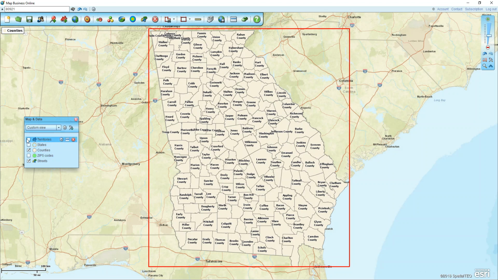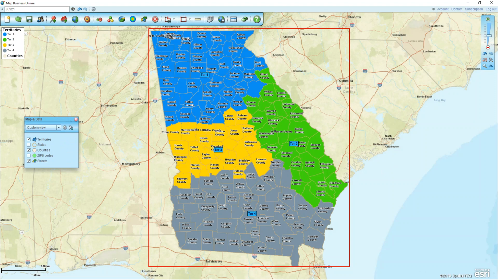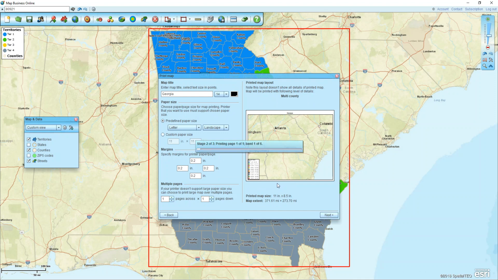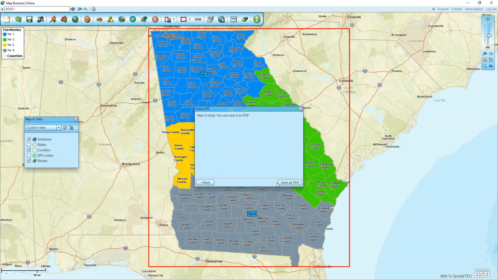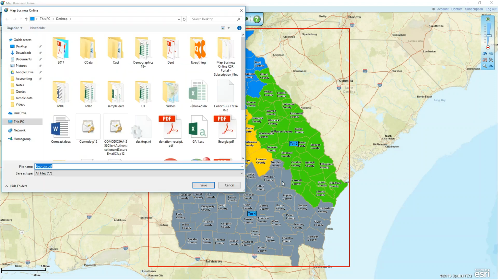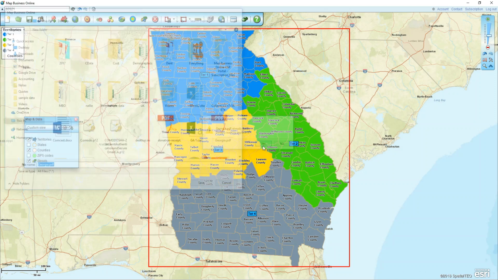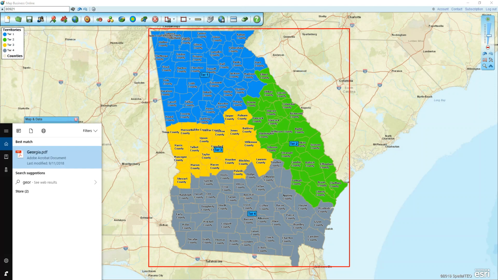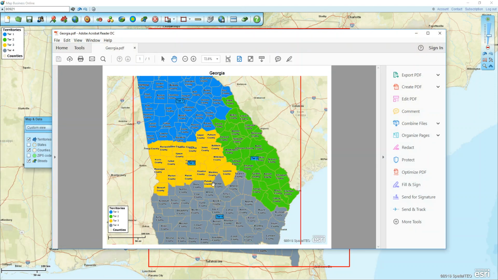Once we have more of these, we can go ahead and turn back on our territories layer. I'm going to close out of the previously opened PDF, and I'm going to save that image again. Using the custom labels, removing the background color, and making those custom labels look like the auto labels is a workaround for what we're trying to do here. Once again, the only reason we have to do this is because we're trying to take an image that's huge, in this case, the state of Georgia. So now we see that we have more of these labels appearing.